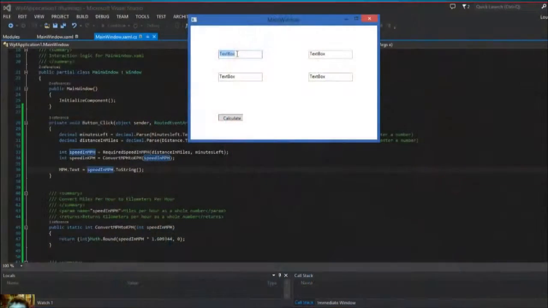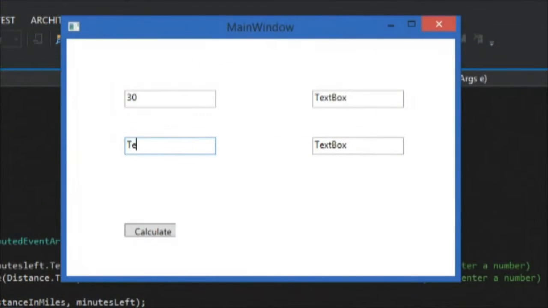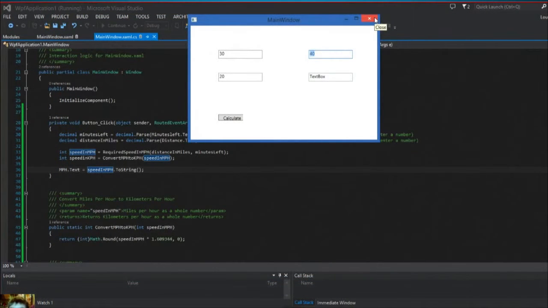Lou, what else? Sure. So basically, I wanted to show you the window. The window loaded up, and here I'm just going to type in some data: how long I have left, and this is my distance. If I hit the calculate button, you'll notice that over here, it added 40. Yay. So I have to go 40 miles an hour. It ran the exact same code that we wrote last week that does all the math and conversion that you have in your console application, but then we just output it to this window.